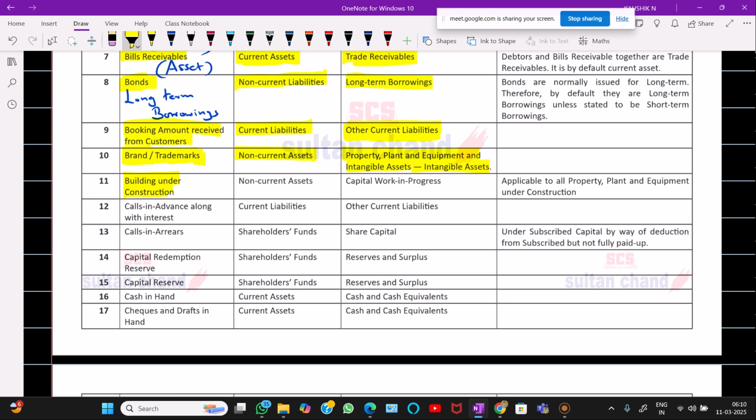You people are gifted to have a limited strength, and it is not required for me to conduct it in the early morning. I can even conduct it in the evening, or anyhow it is an online session only. I can just record it as per my convenience and upload it on YouTube. Whenever you find time, you go and watch it. I can leave it that way also. But why am I also getting up in the early morning for you people? Is it for the money that you pay me? Definitely not. I can earn money in any way. This is not the only way to earn money for me.